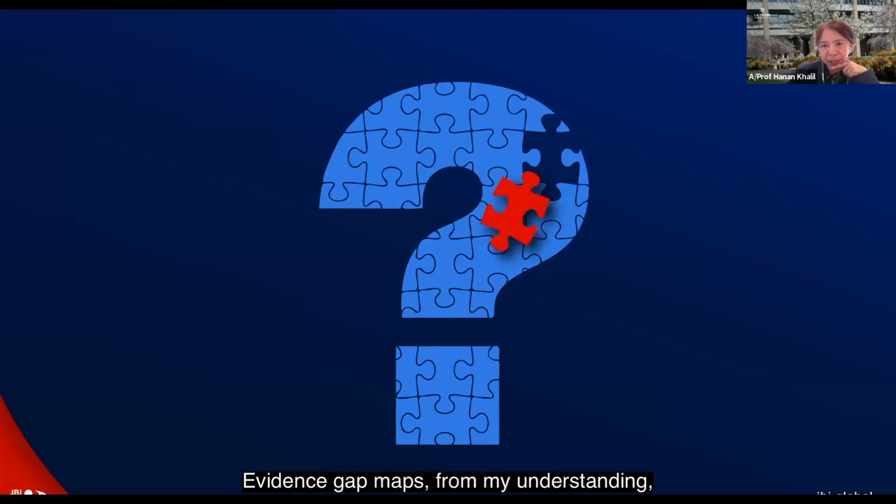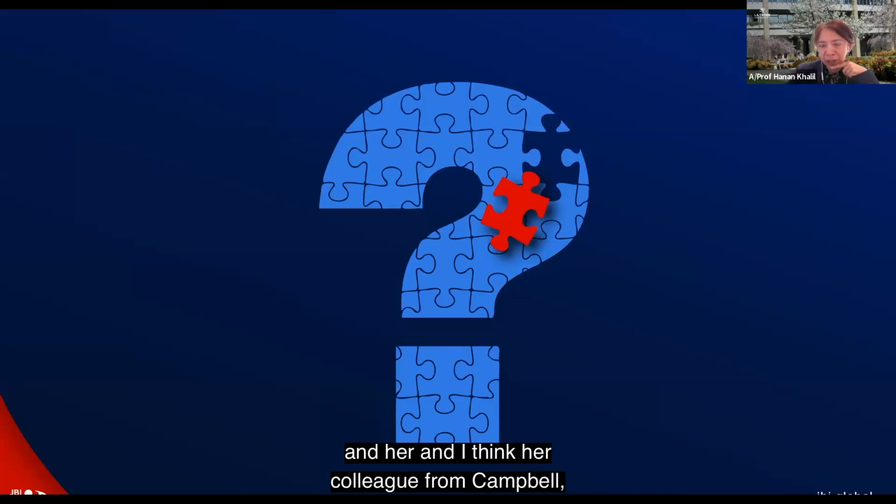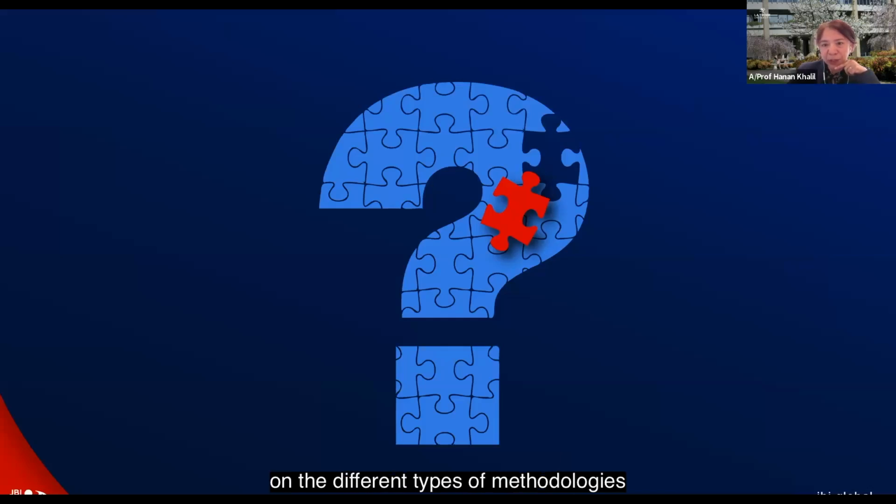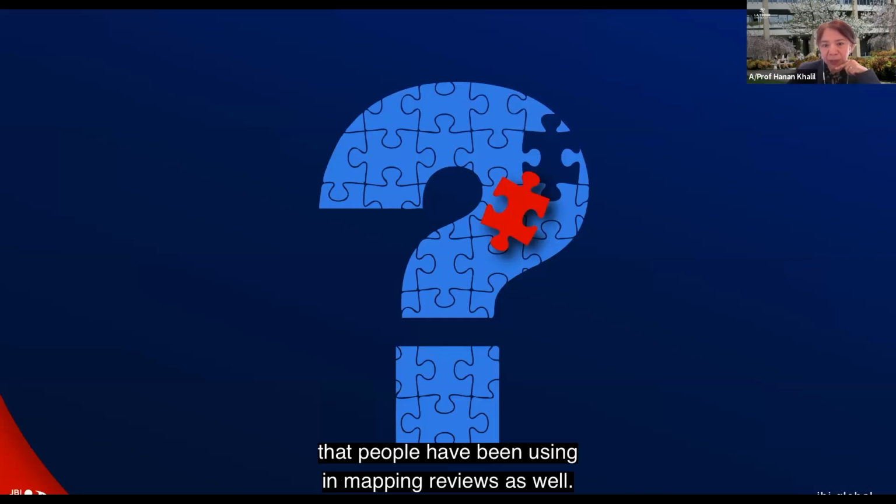Evidence gap maps, from my understanding, Ashrita developed, and I think her colleague from Campbell, they published the paper on that a couple of years ago. So they do have valid methods and a defined scope, but as Fiona mentioned, there is still a lot of confusion in some of them. As I've also mentioned, the paper that will hopefully be coming up soon will shed some light on the different types of methodologies that people have been using in mapping reviews as well.